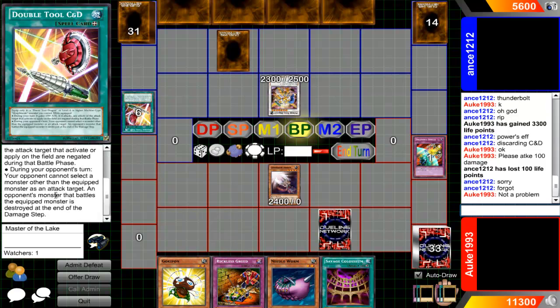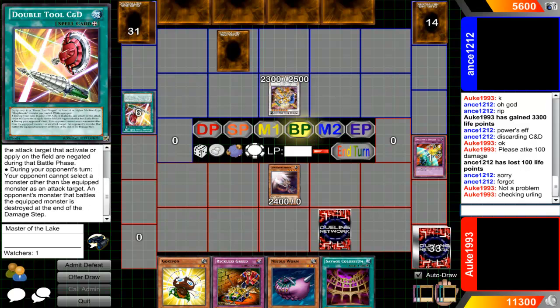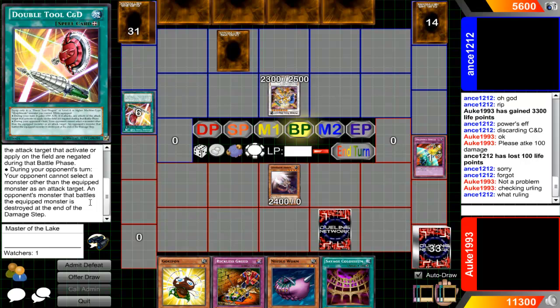Seeing these effects, I believe, would activate at the end. Or the question is, does it activate? This is not with problem solving card text. So I'm going to check a ruling to see if C and D's effect that destroys is a trigger effect that would activate at the end of the damage step, in which case it doesn't work here because it's in the graveyard at the time already, or if it's just a continuous effect that makes my monster remember that it battled, and even if C and D goes, it still destroys.